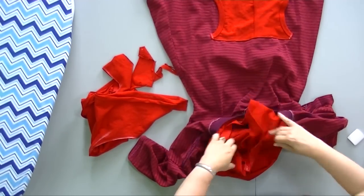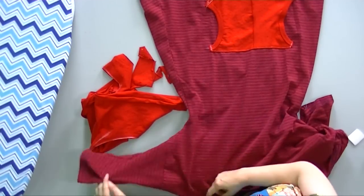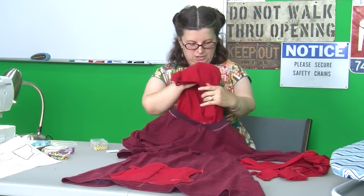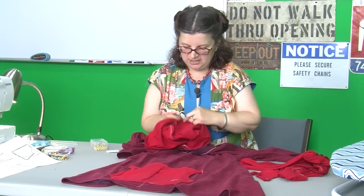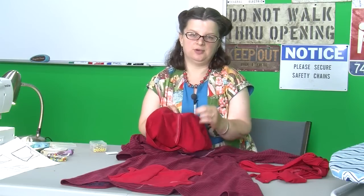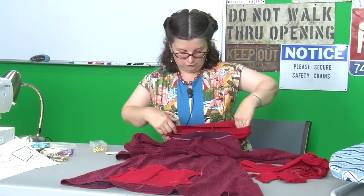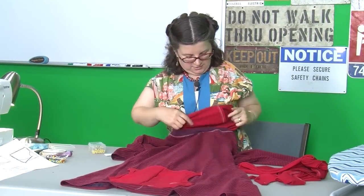Okay, it looks like we have a finished garment, and this hoodie came out pretty well. I've got 3/4 sleeves on there. I've got a nice hood, one that'll go all the way around my head, hopefully. Because there's no way to make this look pretty, if it was me, I'd probably put a ribbon over it and sew the ribbon down. There are other ways to finish that seam as well to make it really nice, but they're more advanced than we called for here. And there we go.